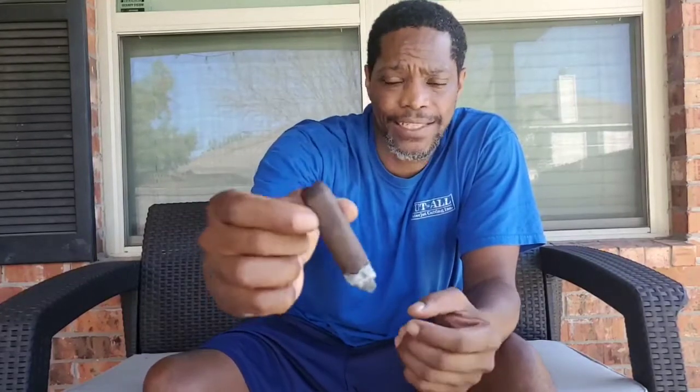All right, y'all, we're approaching the last third, getting through half, and it's starting to burn on my lips. There's a hot heat that I'm feeling on my lips with every puff. So of course we're gonna let this kind of cool down, mellow out a little bit. See what this last third smokes like.